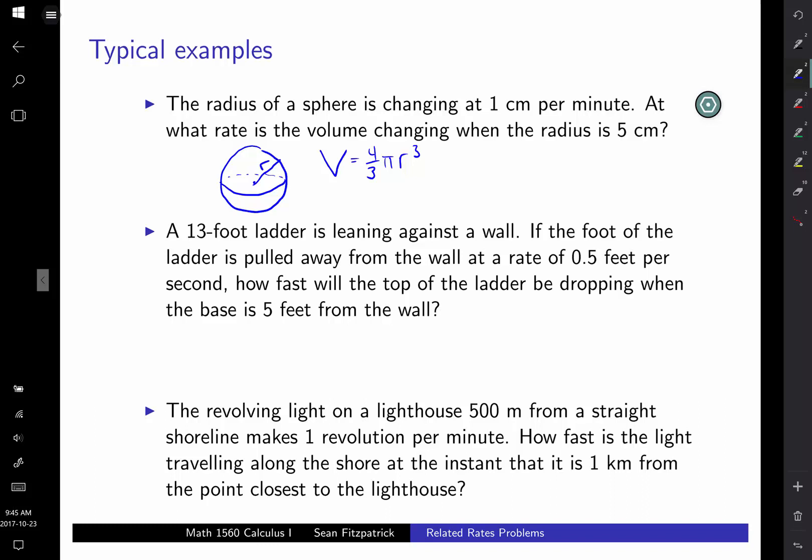So you get your volume formula, and then you take the derivative. But remember that you're taking the derivative of both sides with respect to not r, but with respect to t, because r is changing with respect to t. And so the derivative, dV/dt, that's what you're interested in, the rate at which the volume is changing. So we do the derivative first with respect to r.